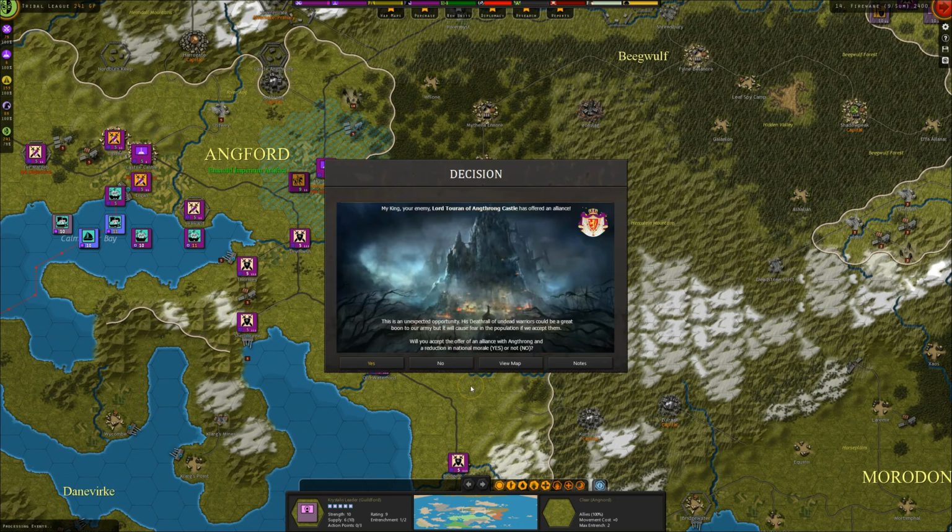Ooh. My king, your enemy, Lord Toran of Angthrong Castle, has offered an alliance. This is an unexpected opportunity. His death thrall of undead warriors could be a great boon to our army, but it will cause fear in the population if we accept them. Will you accept the offer of an alliance with Angthrong and a reduction in national morale, or not?